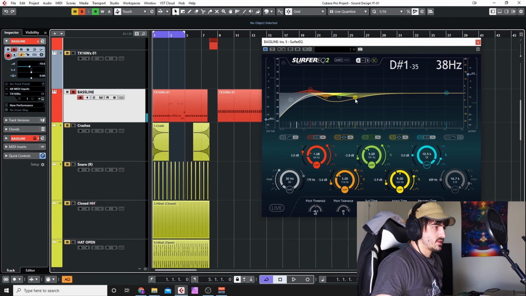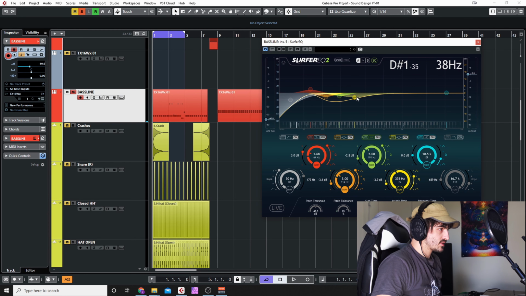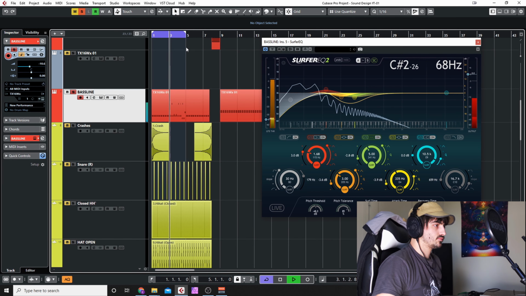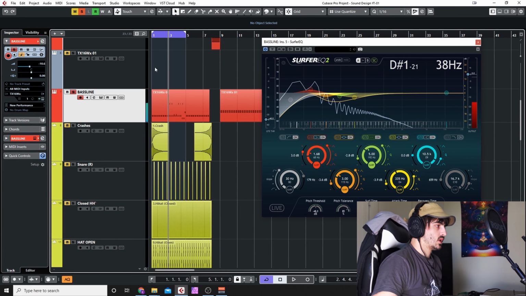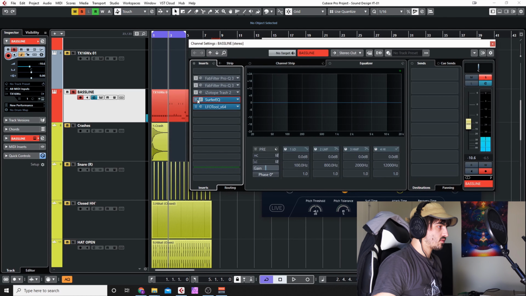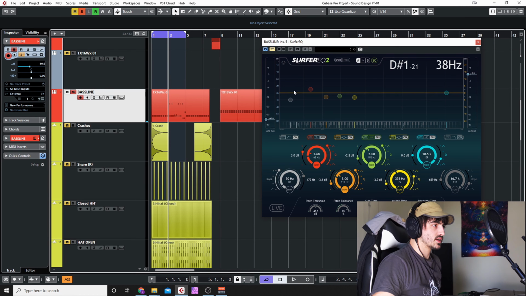So maybe this third band here, we don't want it to surf because it's cutting a little bit too high in the frequency. So we'll listen to it again. So now let's compare that with Pro-Q3 and how it doesn't move, and we can see that we get these big jumps in volume, and that sorts it out using the pitch tracking EQ.